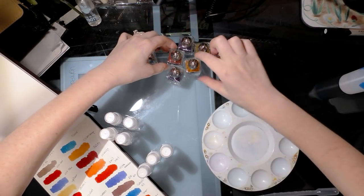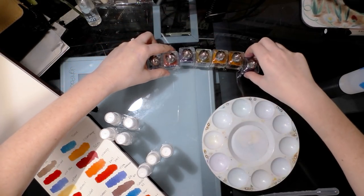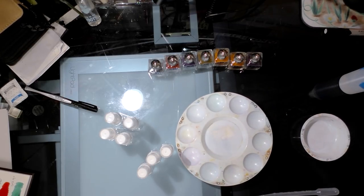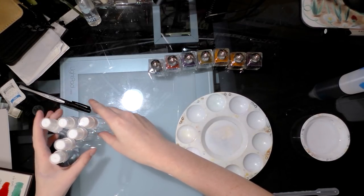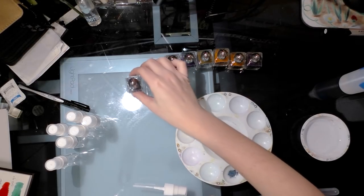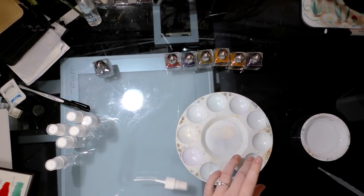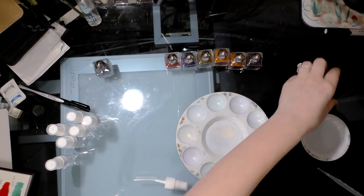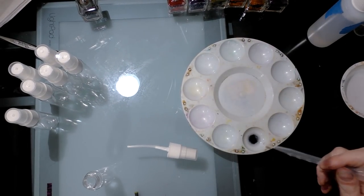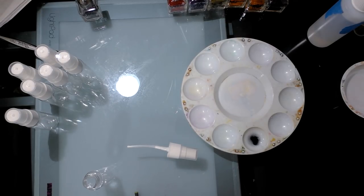I had already mused in the swatching video that I really wasn't sure how Brusho would dissolve in alcohol, so I'm going to do a little test - mix it in these wells and then pipe it in. To clean my pipette in between I have a little pool of rubbing alcohol. We'll start with turquoise - plenty of dye, because that's what Brusho is: tiny little dye particles - and I thought that might work better. I have rubbing alcohol in a little spray bottle.